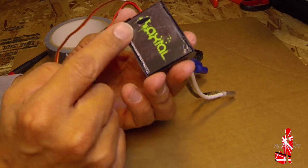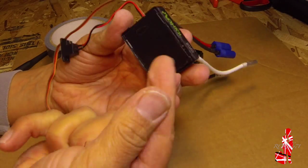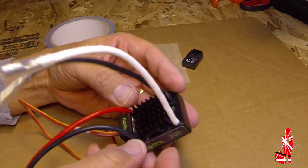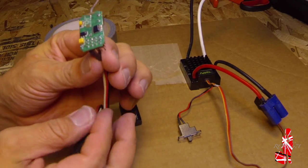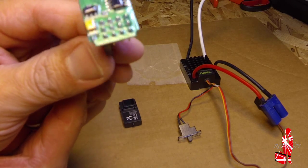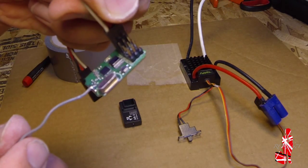But actually what I'm going to do is remove this sticker completely because I really don't care so much about it. But anyhow, all right? So secondly, what you'll see now is that I have my receiver, which I have done the exact same thing with. See how nice and covered it is? This one I actually put even more coats on. I think I might have done 5 coats, which I'm really trying to protect it.